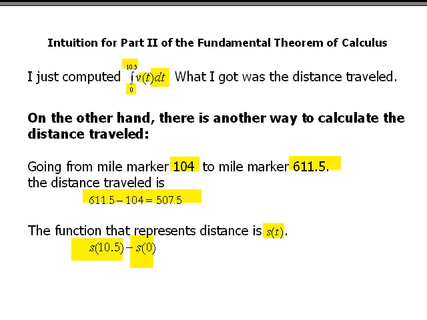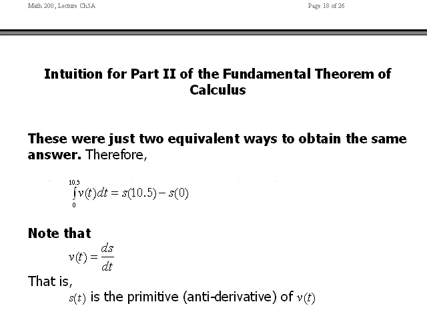These are two equivalent ways, but here is the whole trick. Because these are two equivalent ways, I'm going to equate them. Here is how I found that area under the curve by multiplying velocity times time and summing up, integrating. And here is how I found the same answer by subtracting the displacements: displacement at 10.5 and then subtracting the displacement at 0 from that. The trick is, what is the relationship between velocity and s, between the v and the s? Velocity is the derivative of s. In other words, s is the primitive of velocity.